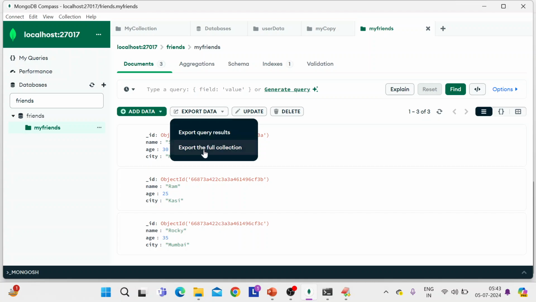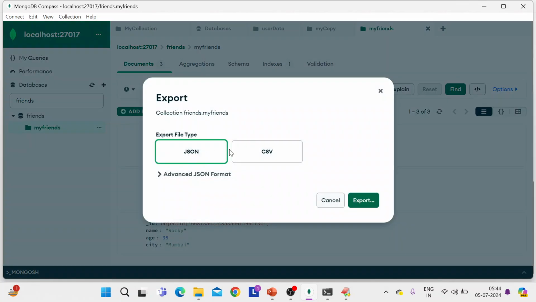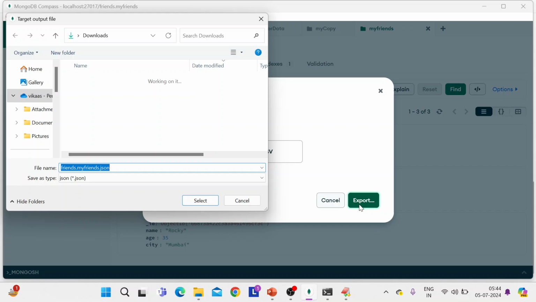I'll click on export the full collection and choose the format I want the file to be in. Since the inserted data was in JSON format, I would also prefer my exported data to be in JSON format. So I'll choose the JSON format and click on export.